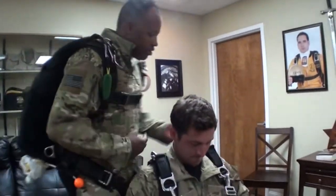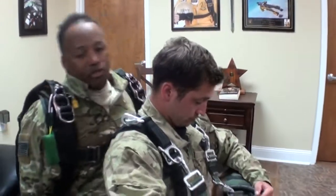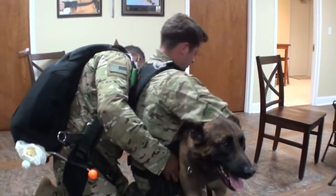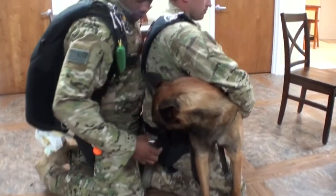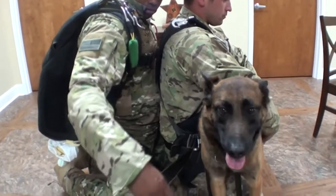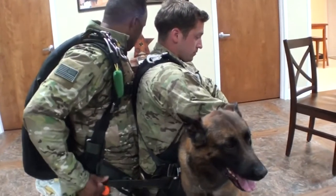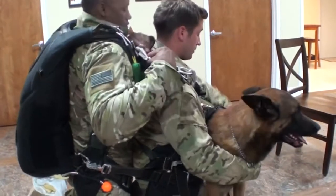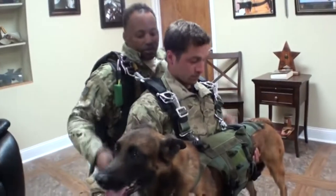The tandem passenger will rig up to the tandem master and we are ready to jump. Hook up with normal procedures — two top connectors and two side connectors. Symmetry is really important because you don't want your dog to not be symmetrical when we enter the aircraft, as that can encounter more problems. Time is of the essence when hooking up — give yourself enough time to hook everything up, all your connector points. Two top connectors and two side connectors.